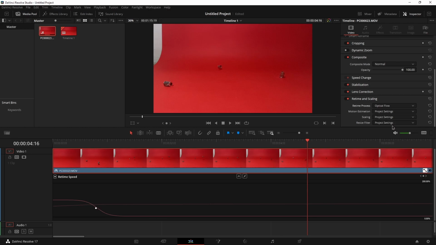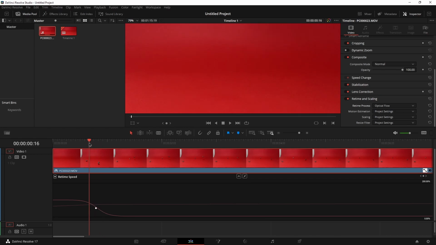Let's hit optical flow. And what it does is, imagine you're an animator in a studio and you draw the, I don't remember the names, but like the main frames of animation, and then have some other guys come in and add frames in between those. As you can see here, if I zoom in, you can see the optical flow. It's trying to make frames in between the frames of this thing moving, little beads.